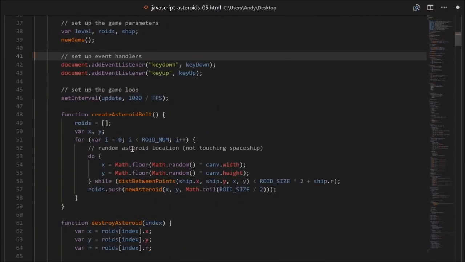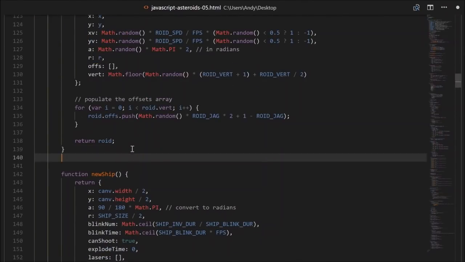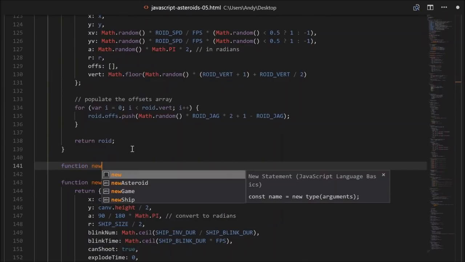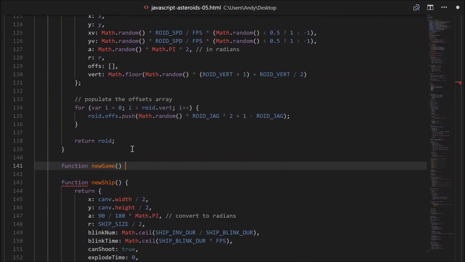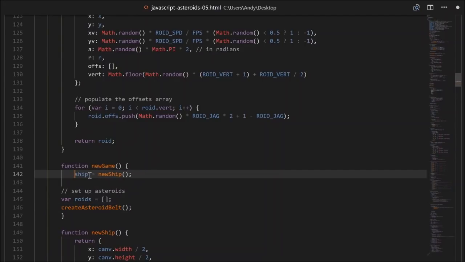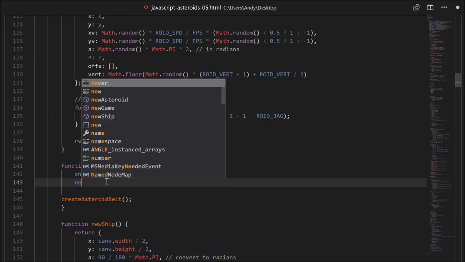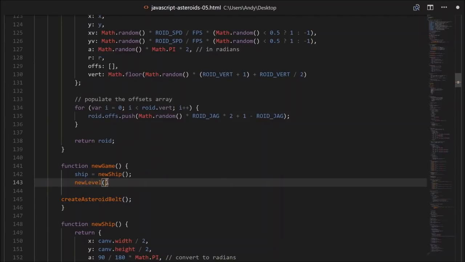So go down and create the new game method. New ship, that'll do. Function new game. And it will create our ship. We don't need to set up the asteroids because they're created inside this create asteroids method. We'll probably need a new level method because after each level we'll call that.